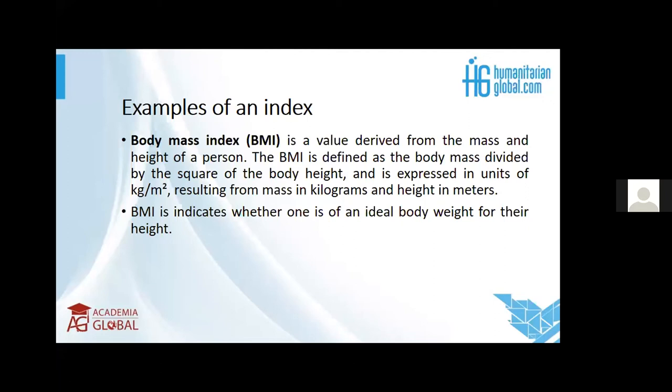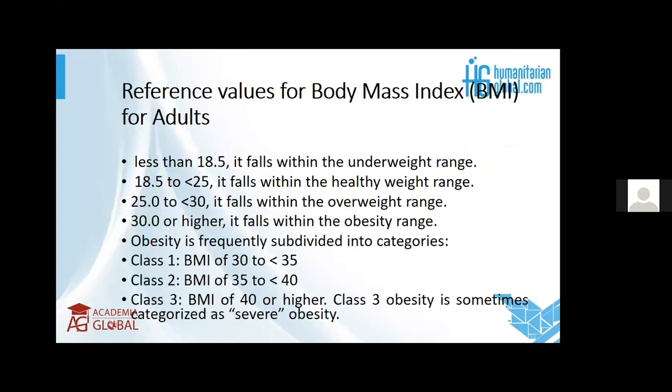And this body mass index will give us an indication of the person's body weight. It will tell us the ideal body weight of the person. So remember, we said for indices, we combine two measurements. Now an indicator is when the index is combined with the meaning of the cutoff point, the indication. That is what we call a nutrition indicator. Let's give an example here.